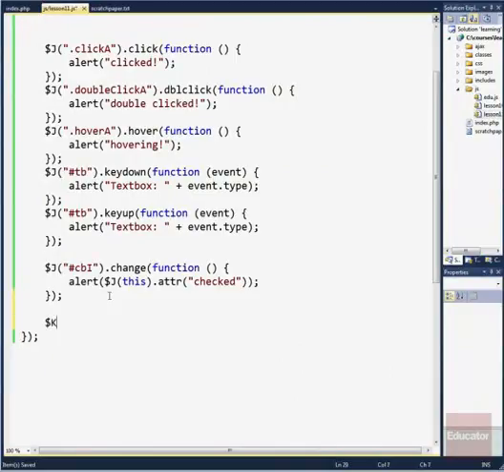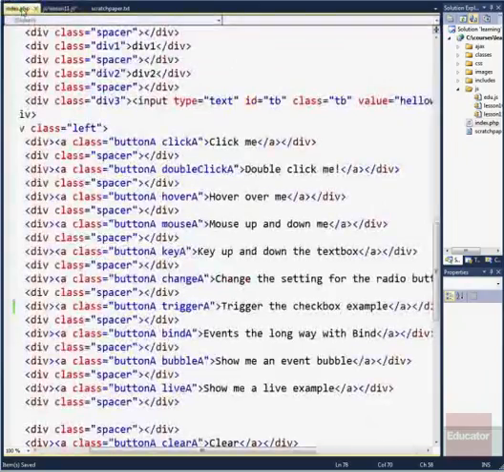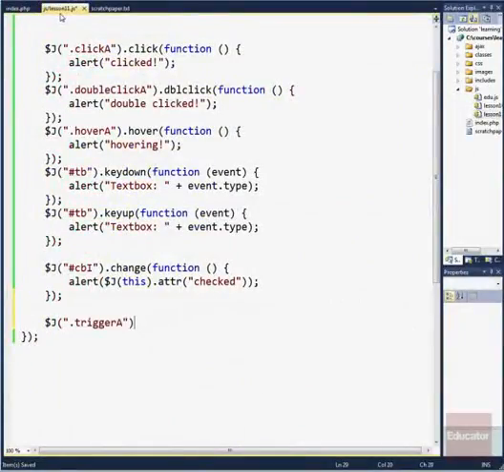So when I click on this trigger A here, I'm going to trigger that checkbox.